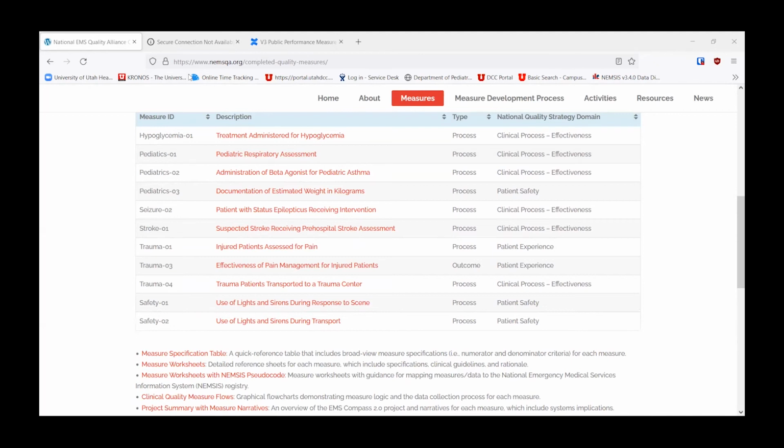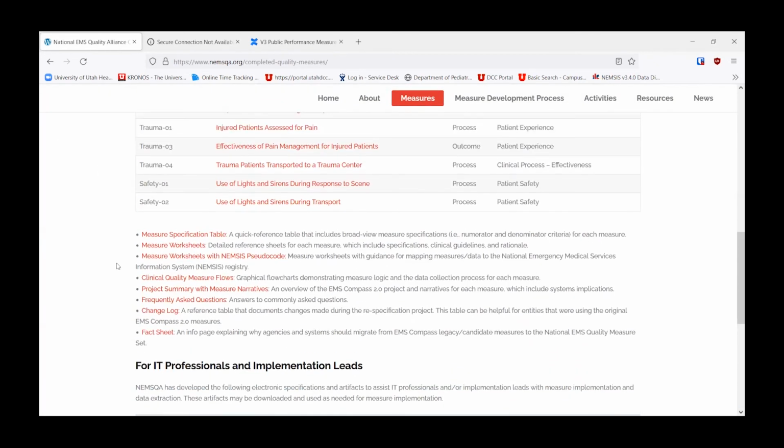And then Ben, I think maybe an easier way to see how they're constructed: the user guide has a link to the actual NEMSIS calculations as to how each of the ones that we developed were built. That might be somewhat helpful if folks want to dig in a little bit on that.